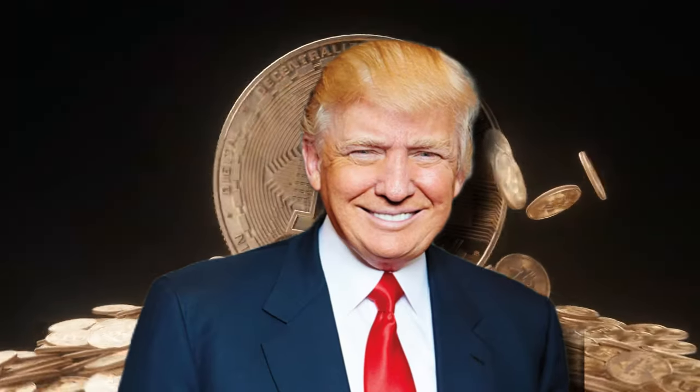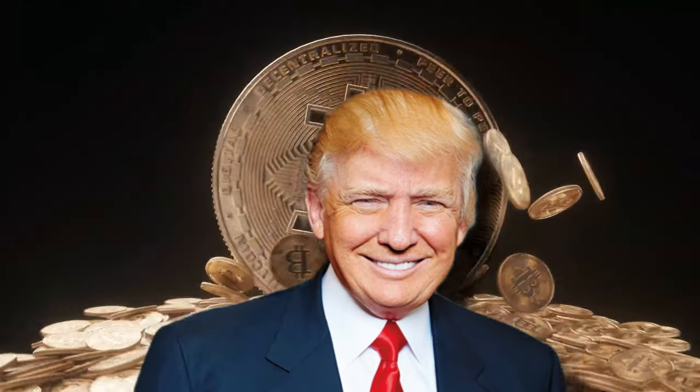Remember, we're just having fun with these projections — I'm not saying this is what the price is going to be. Other things to consider are factors outside of crypto that will also have an effect, like rate cuts: the sooner those come, the faster prices could potentially go up, but if they're delayed then prices might not go up so soon. And of course there's the presidential election, which always has a significant impact on all markets. This year is a little special because we have candidates potentially endorsing Bitcoin — President Trump was just at a Bitcoin conference talking about putting a reserve in Bitcoin, so if he were to get elected, prices might really skyrocket.